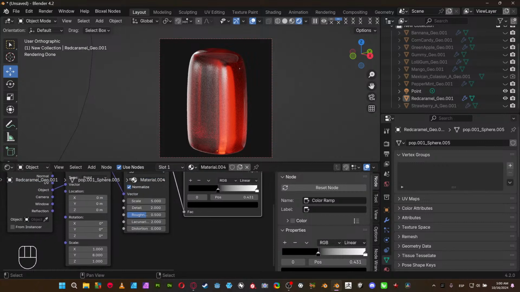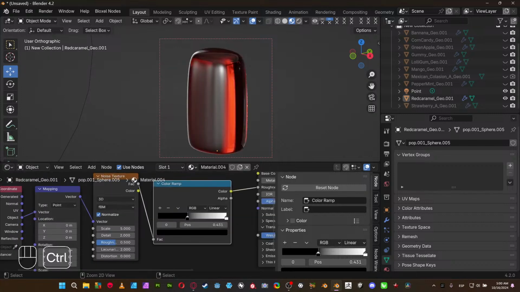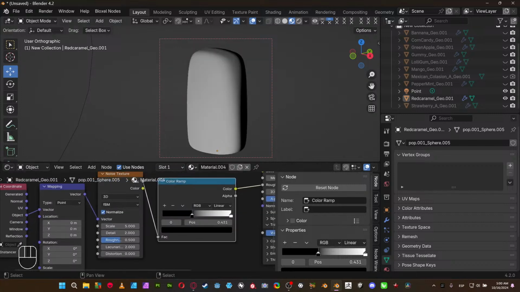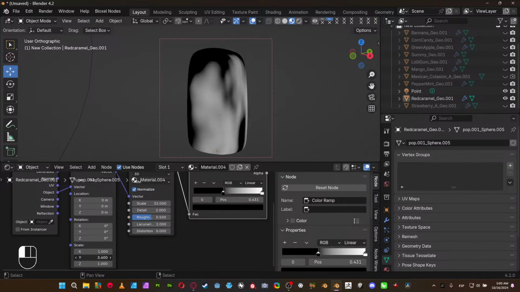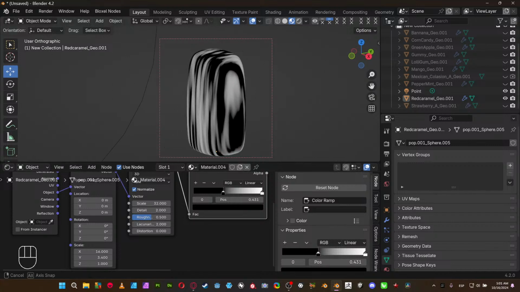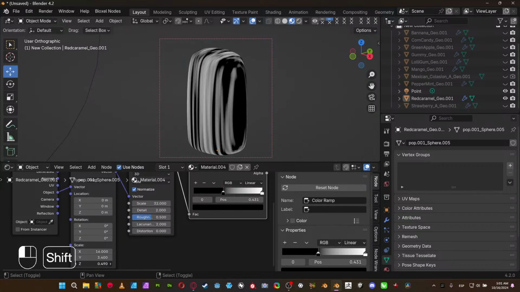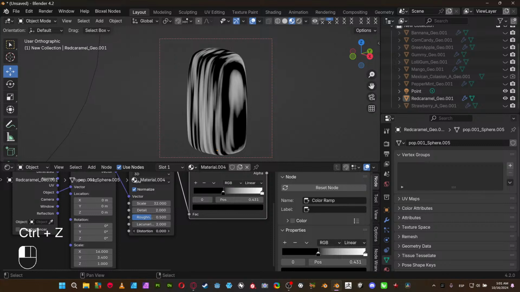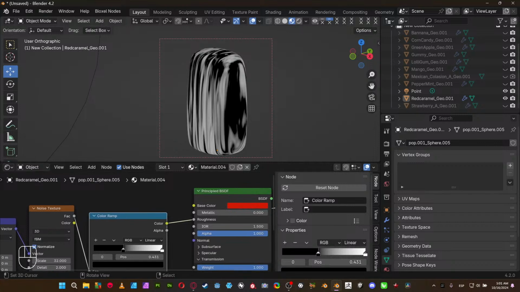Let's just increase this guy. If you want to see the result of what this is doing, let's do this. Let's increase the scale to 32. We're gonna increase this guy in here. Let's see which one is gonna give us the final result that we're looking for. This one is what I was looking for. Something like this. Let's distort these guys a tiny bit, something like this, and then let's connect the shader.